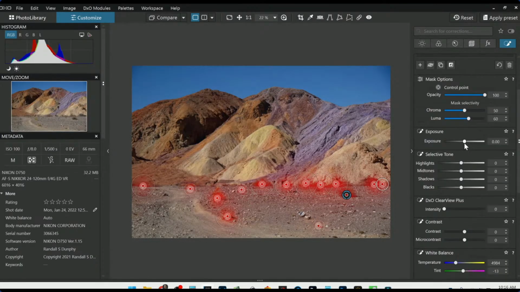Let me see. I think I'll just go with a linear pull and make them a little bit darker. Add some clear view, some micro contrast, and maybe push the midtones a bit up in here. All right.